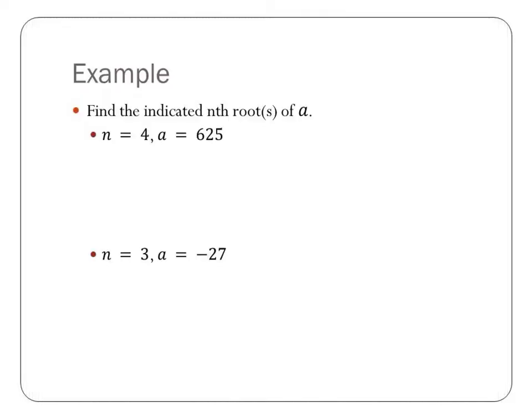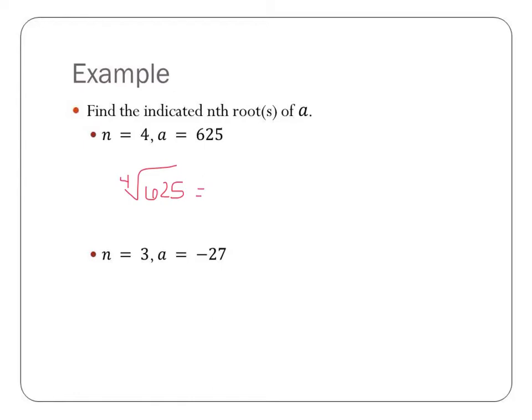Alright, so the first thing is if it gives you your index, which is your n, and it gives you your radicand, which is your value under your radical. So if we're looking at the nth root, but how about the fourth root? That would be better. The fourth root of 625. And again, I would just use your calculator. If you have a graphing calculator, it's under math, and you're going to have to press 4 first, and then go to math number 5.